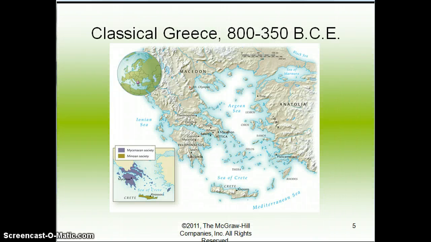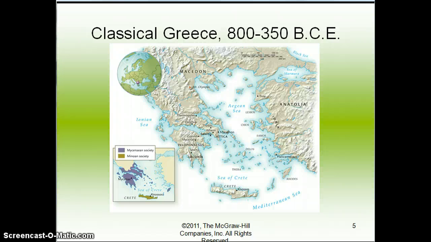Here's a map of ancient Greece, and there are two things I want you to notice about the geography, which is in the interaction with environment category for our SPICE. The first is the water or the seas that surround Greece, right around here in this area. You can notice that there are a lot of islands, a lot of small peninsulas jutting out into the water. That actually was a good thing in that it meant that they could easily access the sea to travel around by boat, and also for fishing. So there's good access to the coastline there.